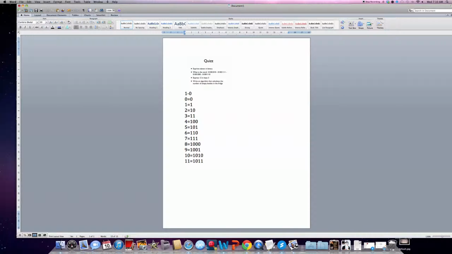which is each place defines a point. Each place defines a number of base 2 to the power of something.